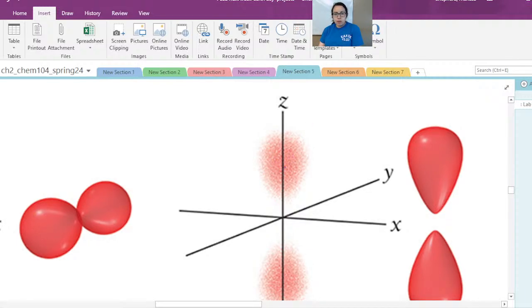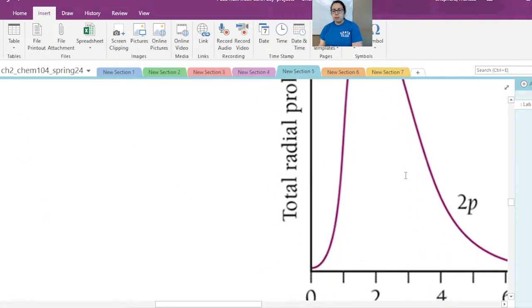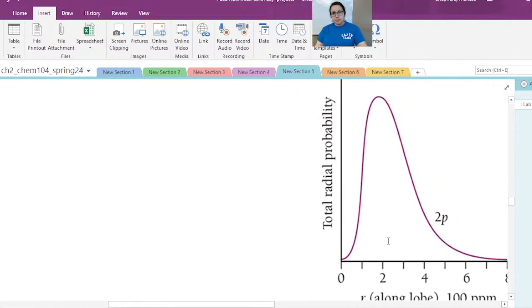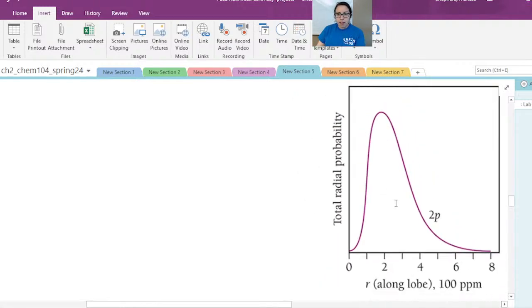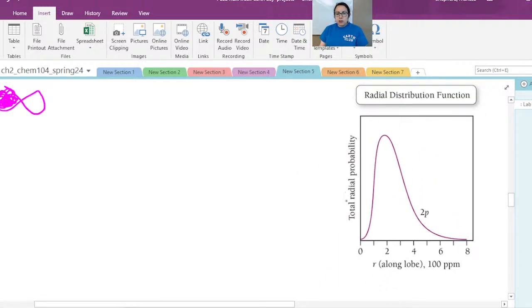So notice how the way they depicted these is it's kind of darker in the center, right, more shading. So this indicates we have a high probability of finding an electron in this area. As we get out to the borders of our orbital, then it's more light and diffuse, so we have less of a probability, and then of course it drops off once we get to the end of our orbital there. And so that's all that this is showing.